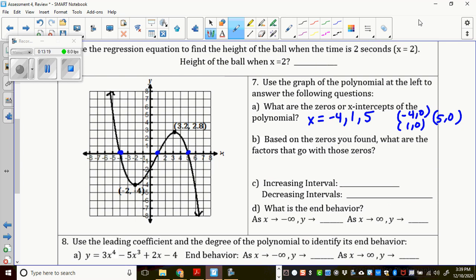Alright. Next question part says, based on the 0s you found, what are the factors? So the factors would be x plus 4, x minus 1, and x minus 5. Now, on your test, you might see one that's like a fraction or something. So let's say we had a 0 here. Let's say my 0 was x equals, I don't know, 3 halves. Like, let's say I told you that that was one of the 0s. Then remember, the factor goes like this. 2x, because this 2 would come up here, it would be 2x, and it would be minus 3. Right? Let's say I told you the 0 was negative 3 fourths. So the factor that goes with that would be 4x plus 3. So remember to do those with fractions as well.